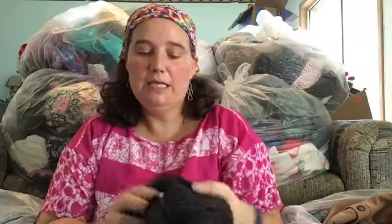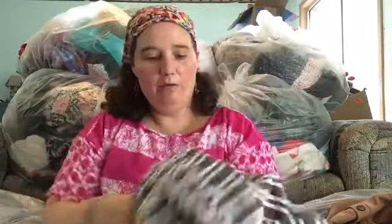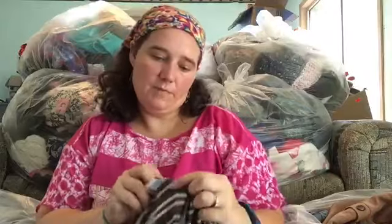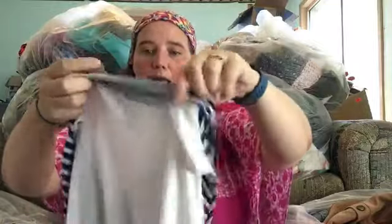Sweater dress. Really thick, heavy one. So this is good for this season. A Pea in the Pod, size small, so this is maternity. And maybe it's not. Maybe it's like a tunic length maternity sweater. But perfect for upcoming weather. Oh Baby by Motherhood, size large. Some pregnant woman's going to get a nice bundle from me.